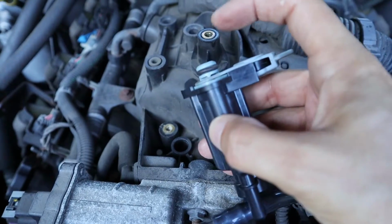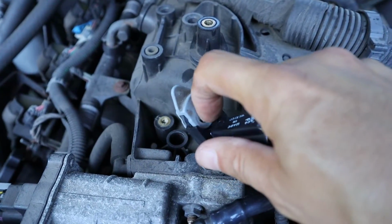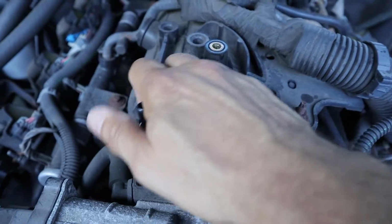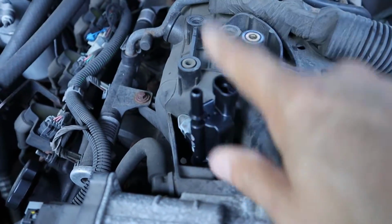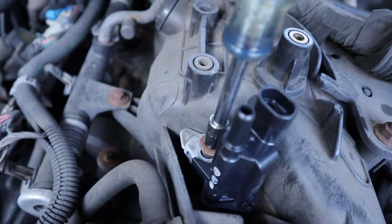So to install the part, I'm going to seat this fitting down into this hole, and I'm going to make sure that this screw hole is lined up with this threaded insert that's here. Because the part is new, I had to kind of put a little force in there to get it to seat, but I think it's okay now. So next up, I'm going to just reinstall the hold down bolt.